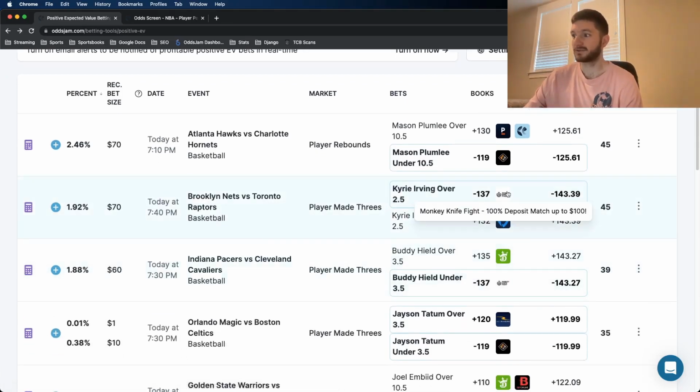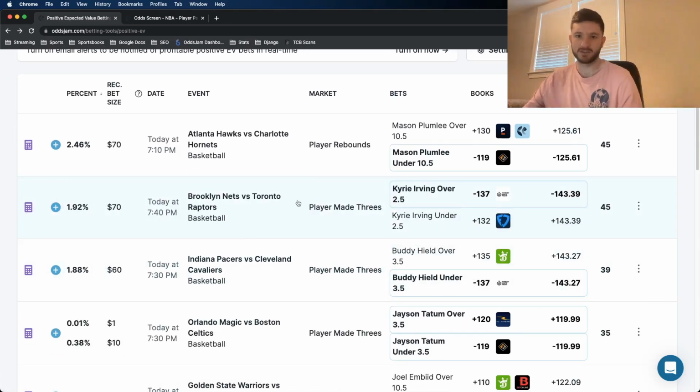So for DFS plays specifically, for a 2-leg entry that has the implied odds of minus 137, which is what we have here for Monkey Knife Fight, anywhere those sharp sportsbooks price a play to be more likely to occur than minus 137 would be a good play to add to your Monkey Knife Fight entry. And here's exactly what I'm talking about.